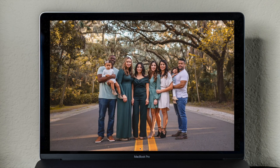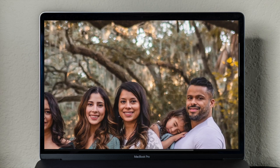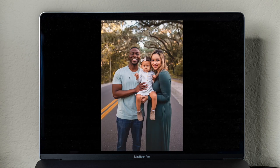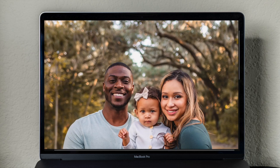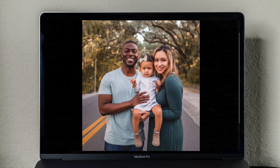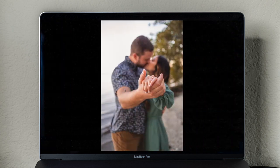Here's that family shoot I was talking about — there are eight people and it captures them beautifully. You still get that background separation and the colors come out of the camera really great and editable, just like any Fuji file. Here's another picture from that family shoot. You can see where this lens really starts to shine — when you have a couple of subjects, you can get closer to them, get more background but it's still very well separated. In this situation where nobody is backlit, you don't have to worry about fringing, the lens is still very sharp, and the colors come out great.